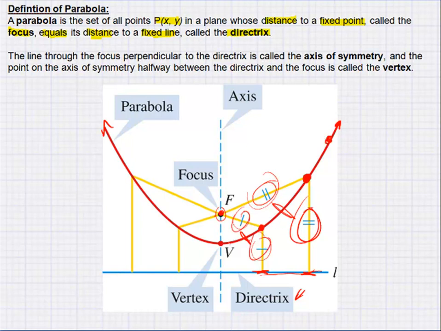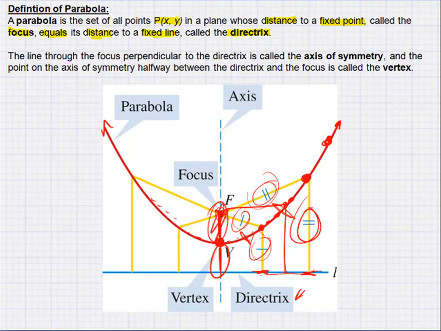And any point I pick that's on this parabola, whether it's this point, this point, this point, there's infinitely many points here that make up my parabola, all of them should have that property, that whatever distance they are to the focus should be the same as the distance they are to the directrix. Even this point right here, which you should know as the vertex point, the distance here should be equal to the distance here. This is the distance to the focus, this is the distance to the directrix.